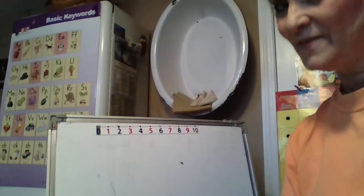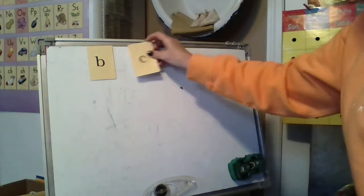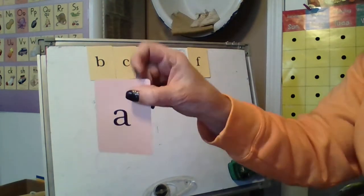You got it. So let's see. A is the first letter of the alphabet, so I'm going to put that on the front. And G comes right after F. So I'm sticking them all in and I've got them all ready for us. Before we move on, I want to show you our little letters that Baby Echo does with us. I always set them up the same way. And these two letters have something different about them, so I can't wait to show you. Take our numbers off. Remember how we do it? I've always left a spot here. So the first row is B, C, and F. And this spot has been saved for letter A.